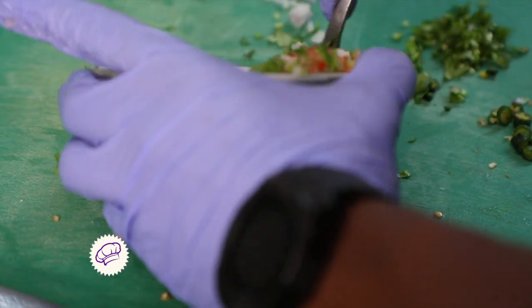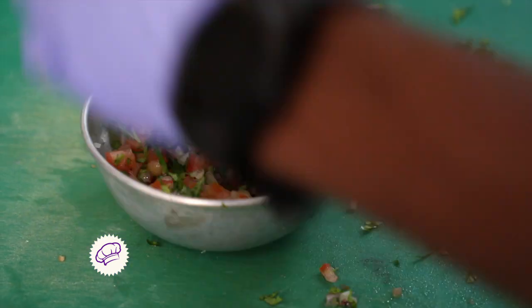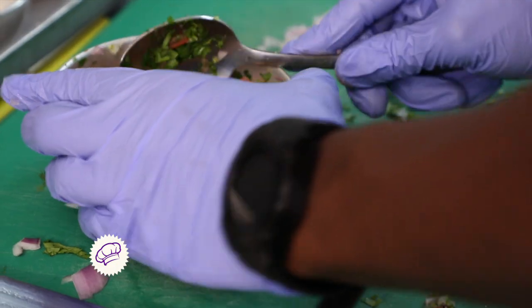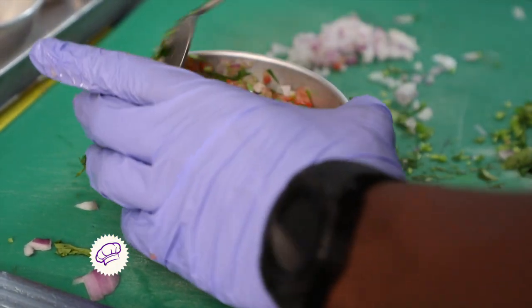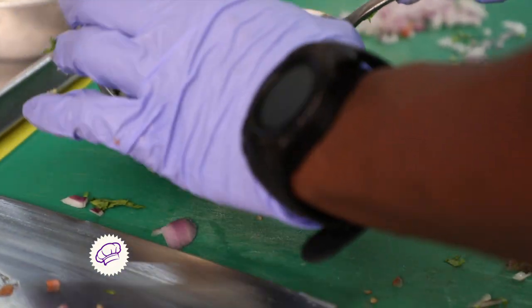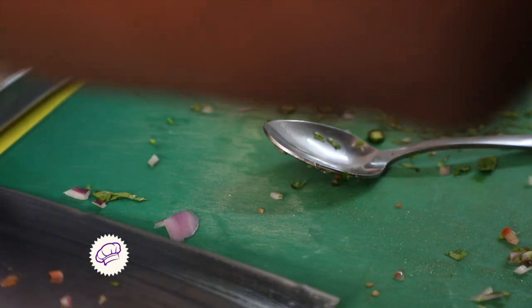If you want to make it a little bit citrus, you can add a little bit of lime juice or even some olive oil. Yeah. But today we are just doing a fine, fresh, normal kachumbari, or you can call it pico de gallo.